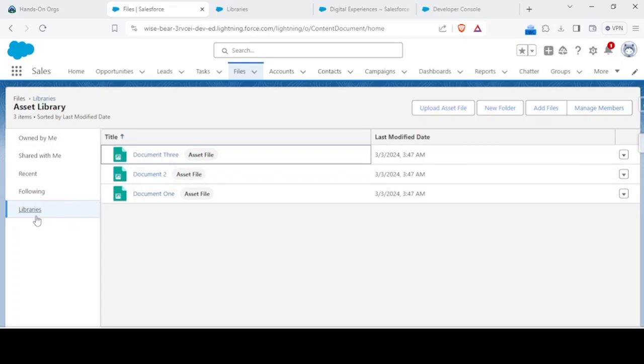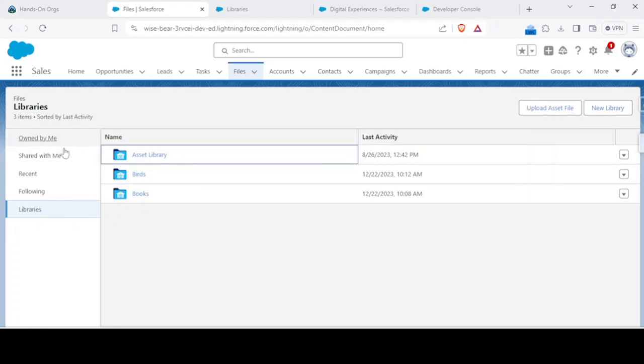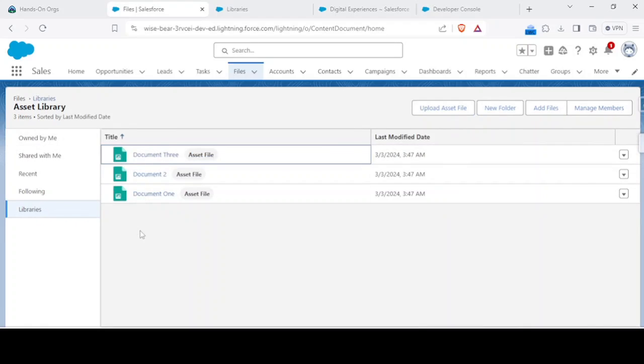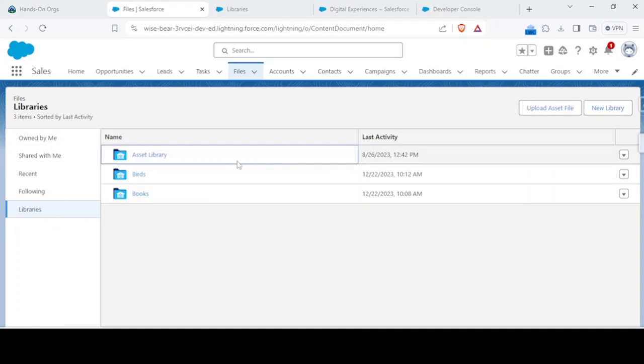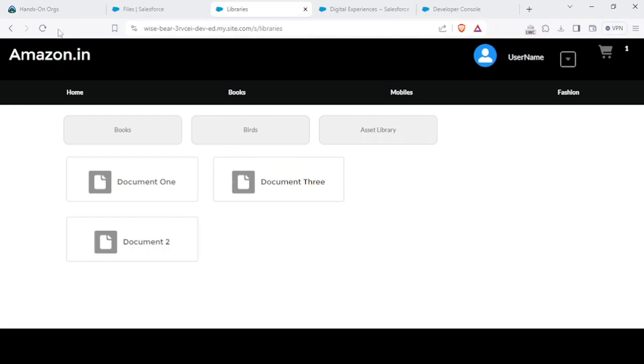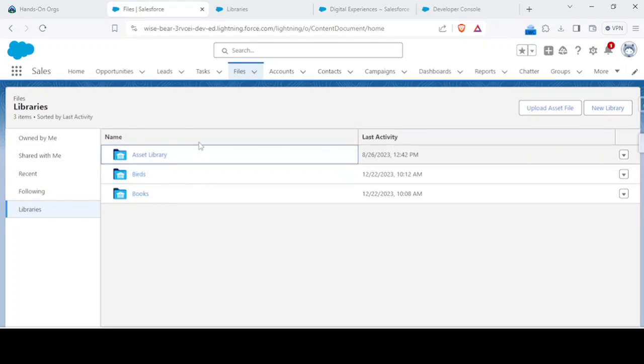Okay, so our requirement here is to display all these content libraries and the content documents associated with each library in our Salesforce communities. So how to do that? I have just prepared a demo for this. Let's suppose this is your content workspace library.